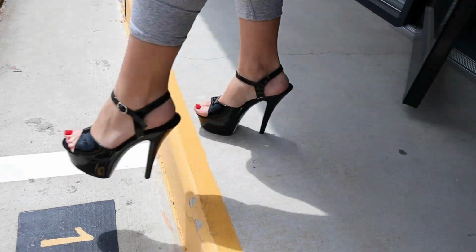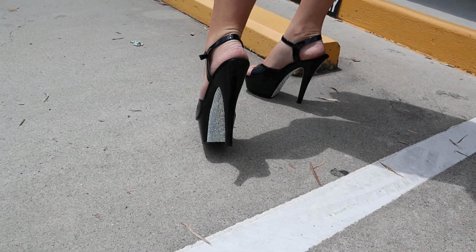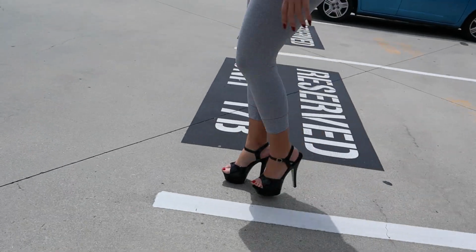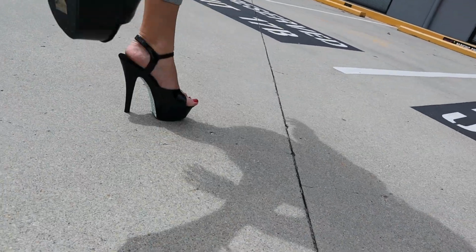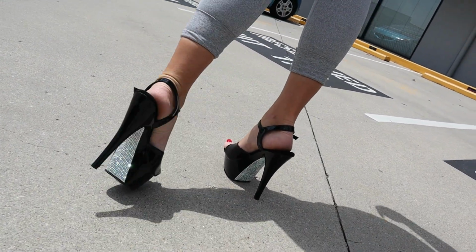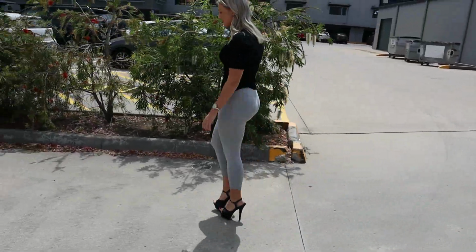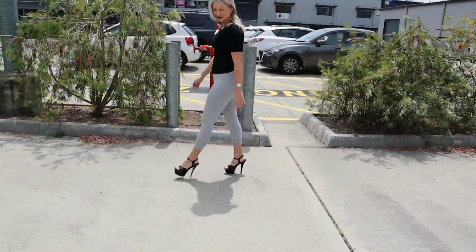Oh, good luck. Look here. The sun is out. Can you guys see that? Oh, it's a bit windy. Let me see. We walk over here. I'll show you just over here where we've got a little bit more sunlight before it disappears. Oh, stunning. Can you see it on the ground? How beautiful is that? I hope the sun doesn't go away like it has been over the past couple of days.